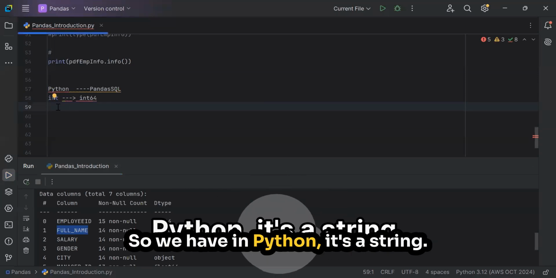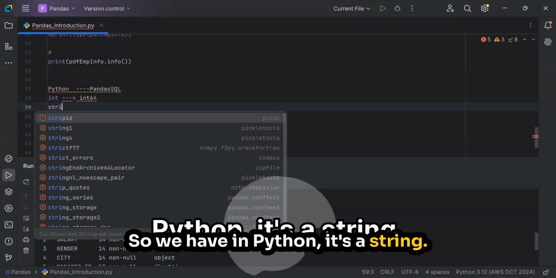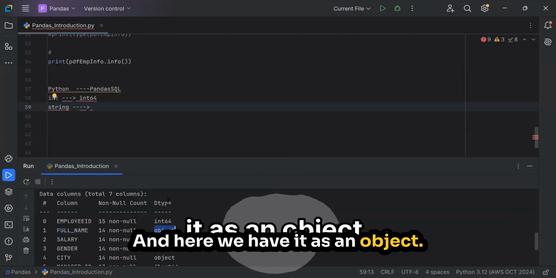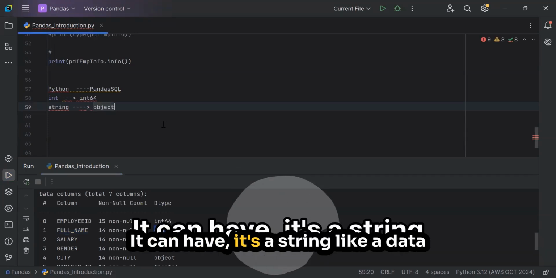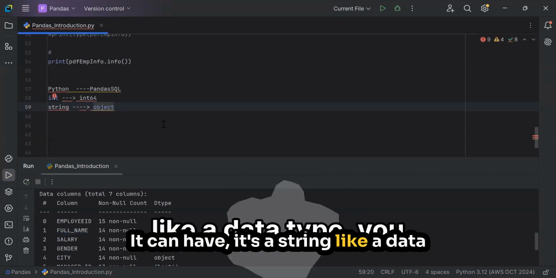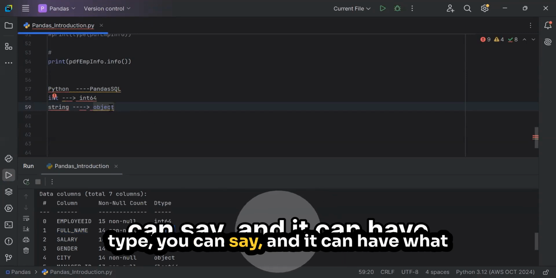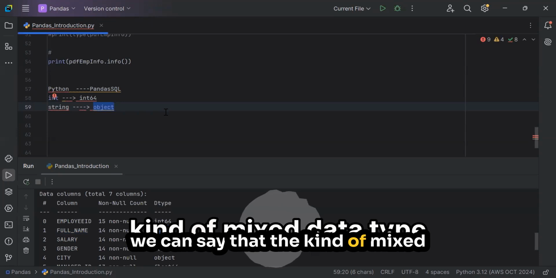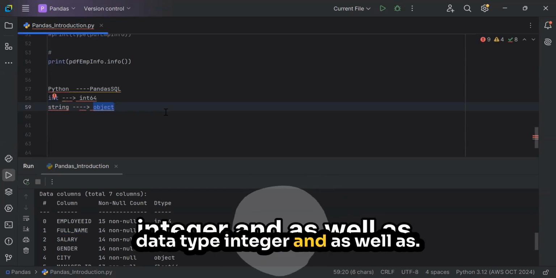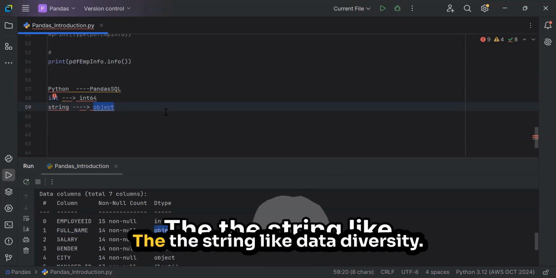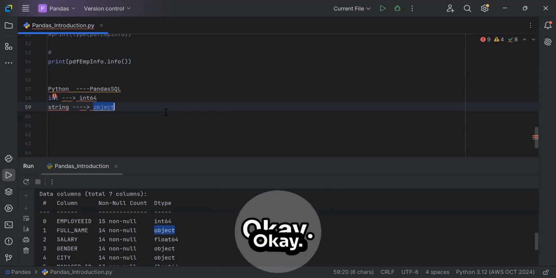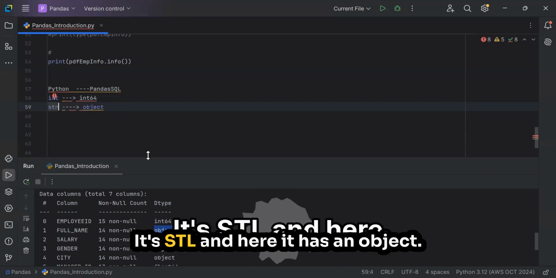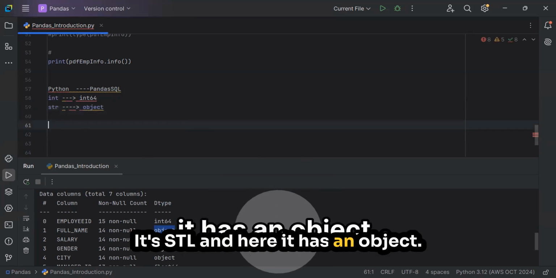In Python it's a string, and here we have it as an object. It can be a string-like data type, and it can also hold a mixed data type, integer as well as string. In Python the string is str, and here it has an object.